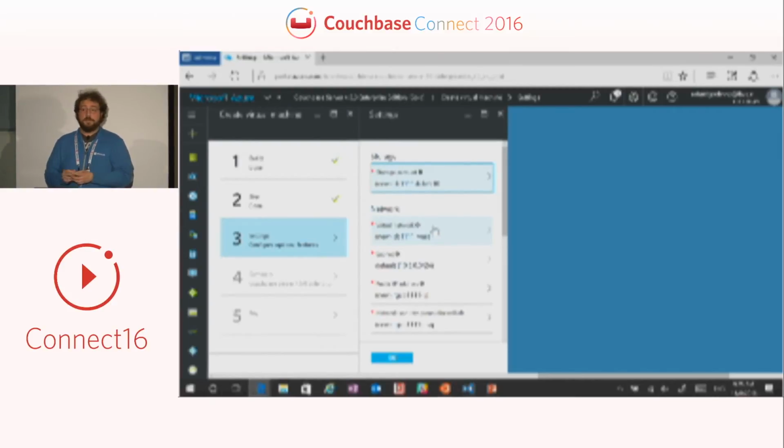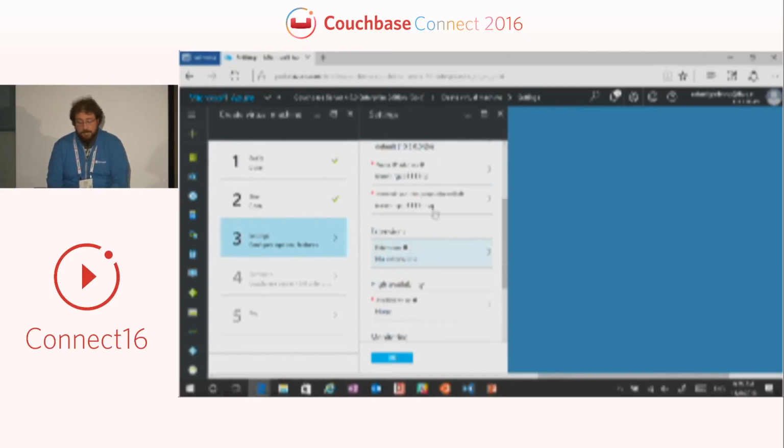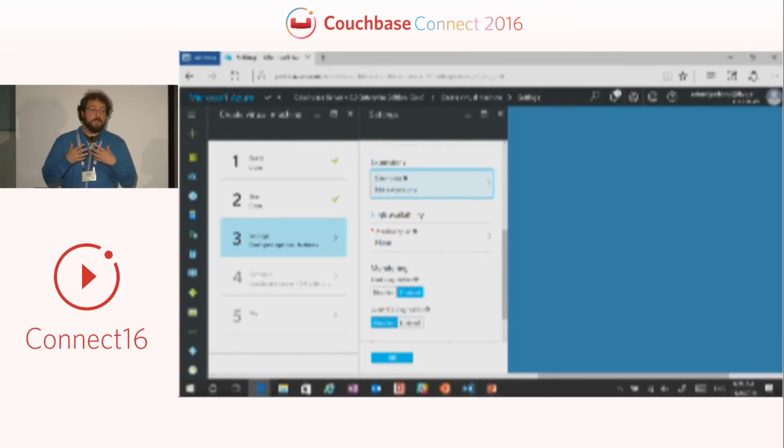Let's suppose I want to deploy Couchbase on an existing environment, so I can deploy that VM on an existing VNet, and Couchbase will be able to communicate on the network. A public IP if I want to expose that VM on the internet. Some extensions: once the VM runs, I can run a script, for example a Chef script, a Puppet script, and so on and so forth.